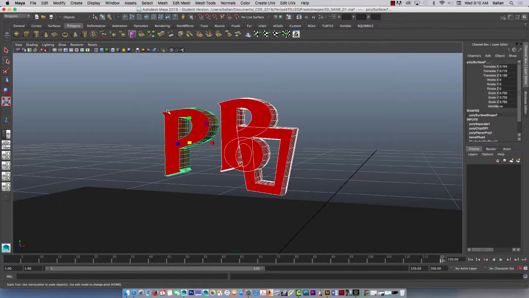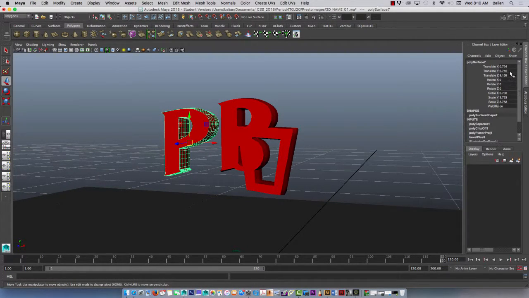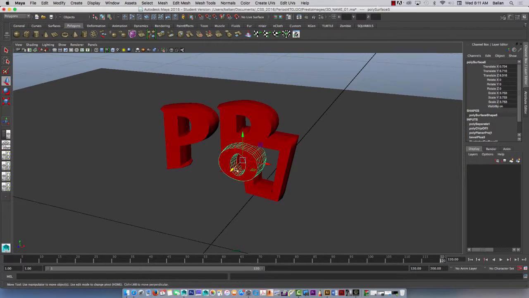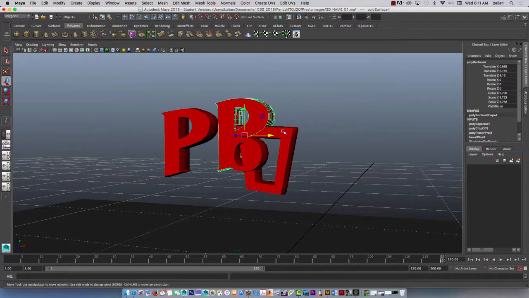Okay, so each one of these now, I'm going to go to the move tool, which is W. Each one of these has a location in space. Great. P is there, the O is somewhere here. Maybe I'll bring that forward a touch. Yeah, that's looking pretty cool. Wish I had done the letter V. It would be POV, point of view, but it's not.